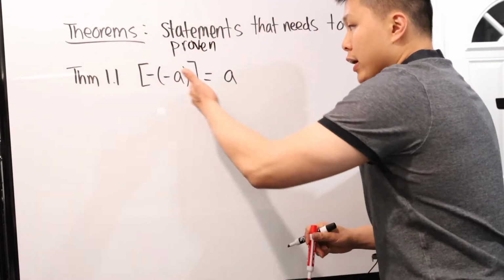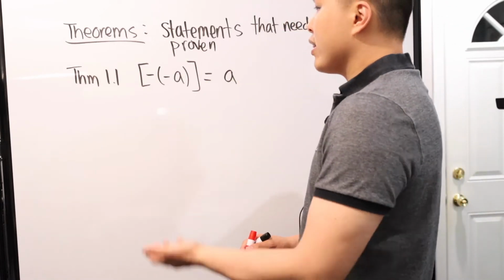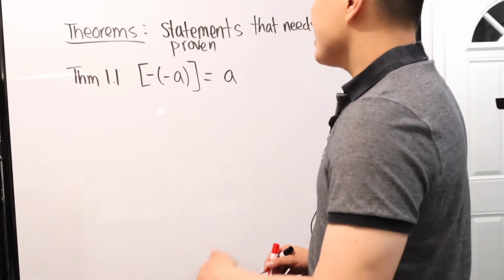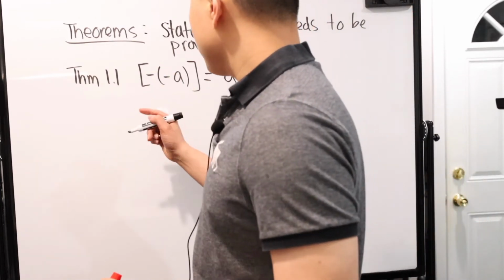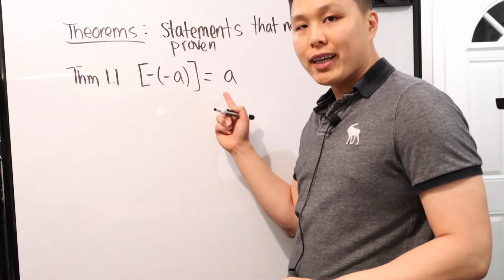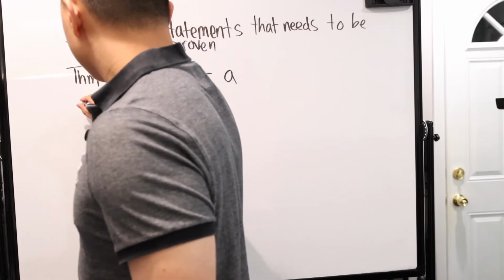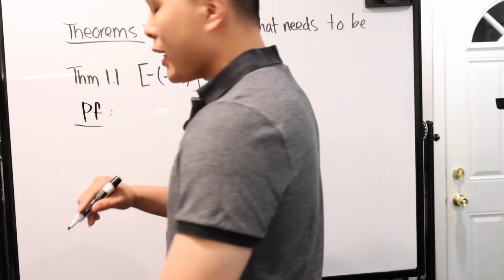So this one right here, based on the textbook, is a theorem, and it makes sense because guess what? This is not a part of the axioms, it's not necessarily a part of the definitions, but you can actually prove this. So how would you prove this? What it's saying is that the negative of a negative a is the same as a. Now, in order to prove this, their proof is actually very amazing, quite simplistic, but it makes absolute sense.